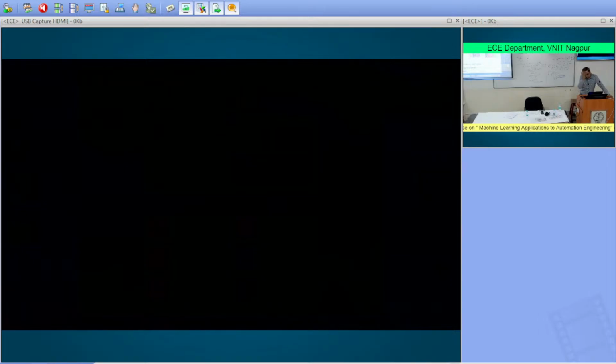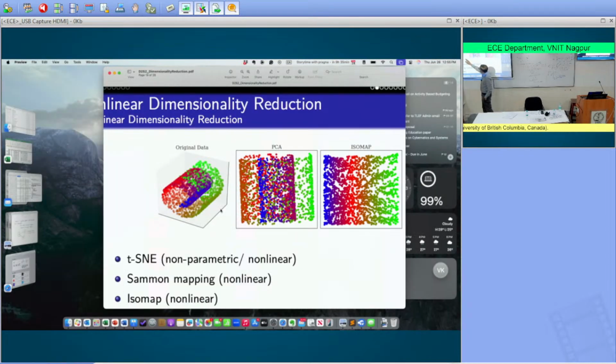The data are in 3 dimensions. Now you can imagine unrolling the Swiss roll. When you do that, you want the neighboring data points to stay closer in your lower dimensional space.